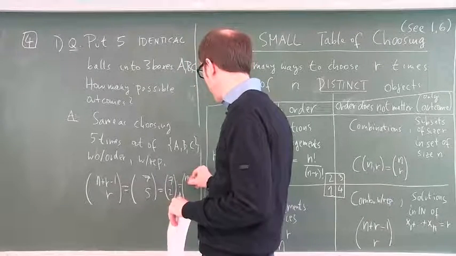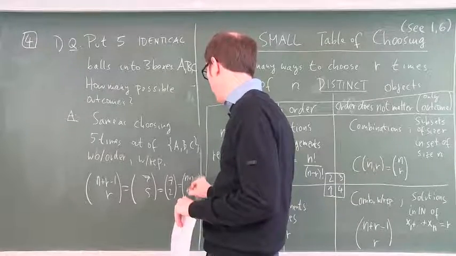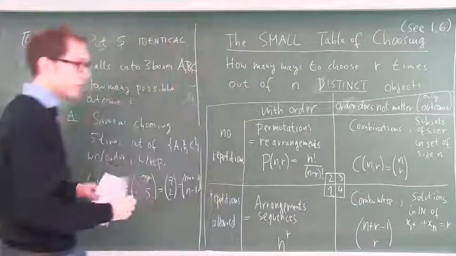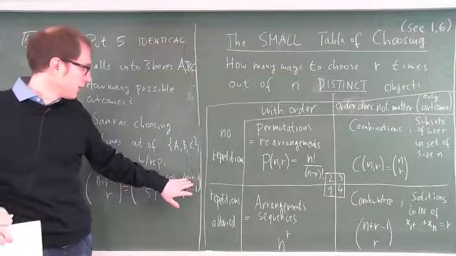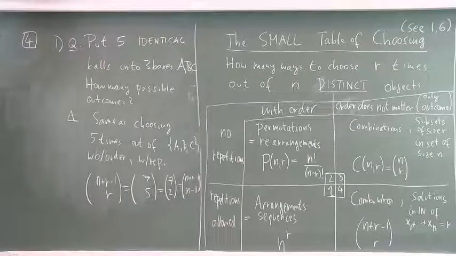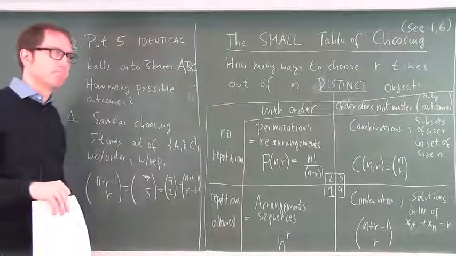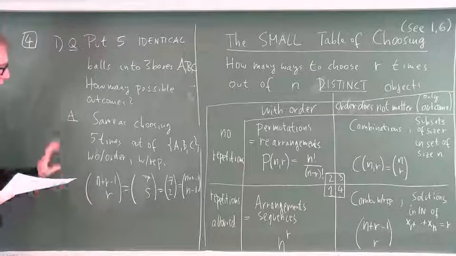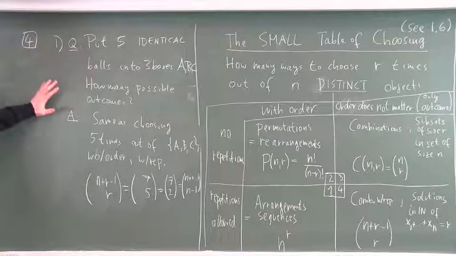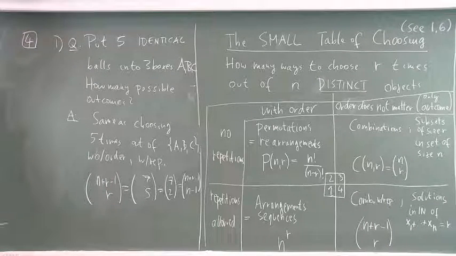And let me just write again. It's good to know that you can always think about this in general. So (n+r-1 choose r) is the same as (n+r-1 choose n-1), just as an aside. And of course this number is easy to compute. Very easy. The good thing about this way of thinking is also that it explains this formula in a nice way. Why?